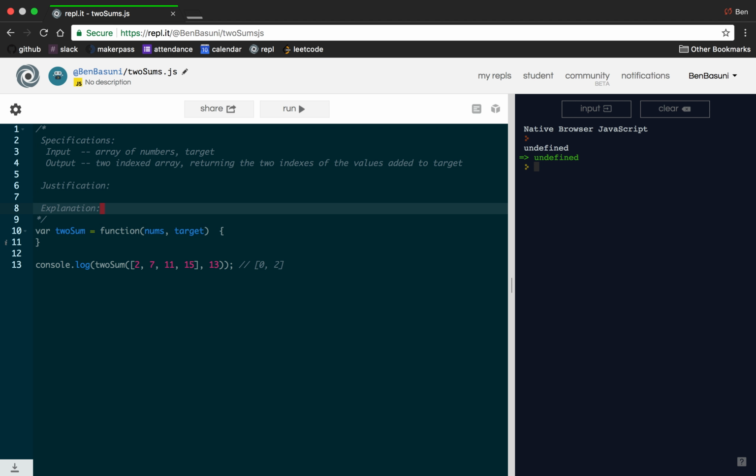The justification of this problem is that I need more practice on my algorithms, and the explanation, or the relationship between the inputs and the outputs, is that I basically need to create a function where it checks whether or not 2 and 11 have a relationship that equals 13.